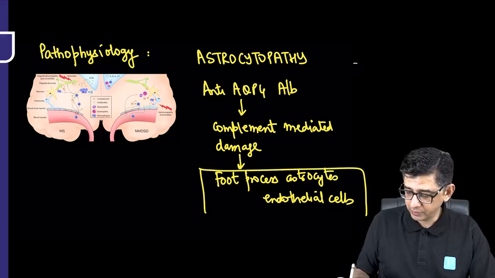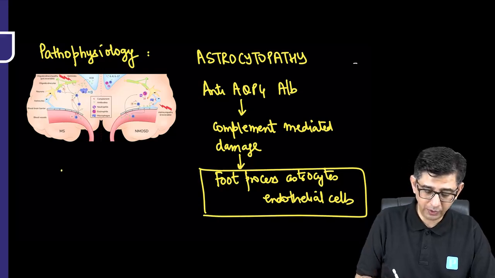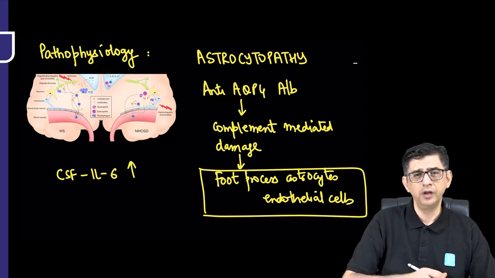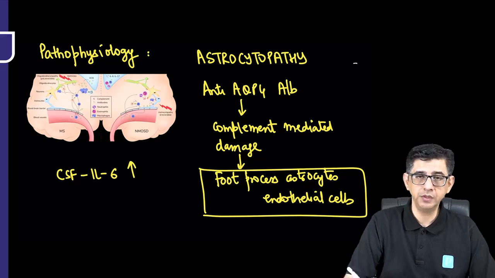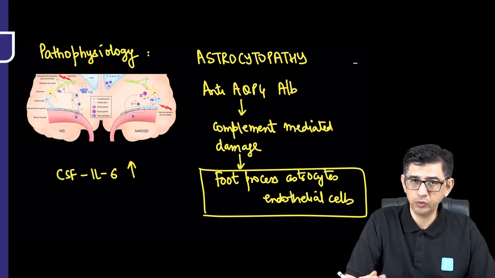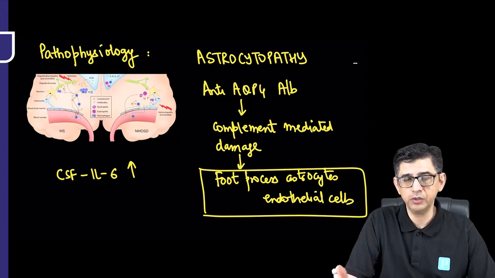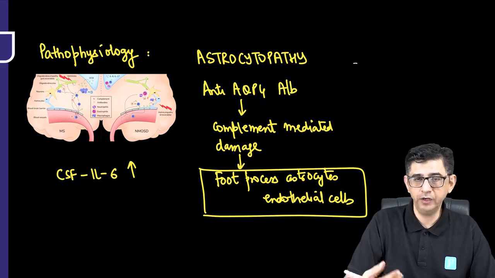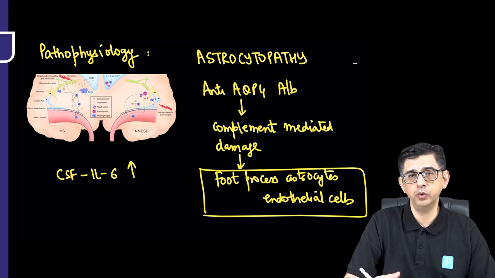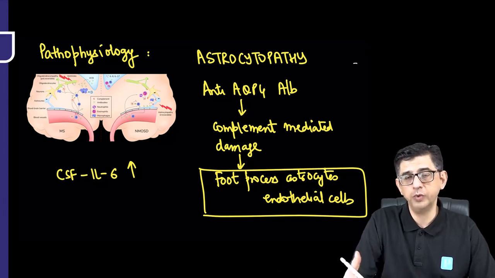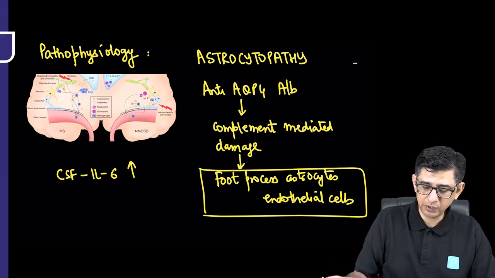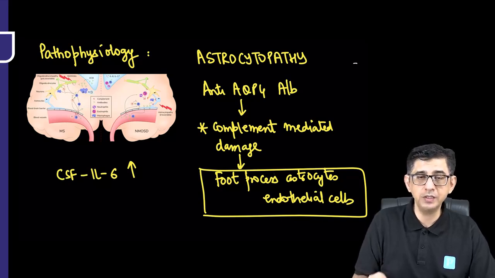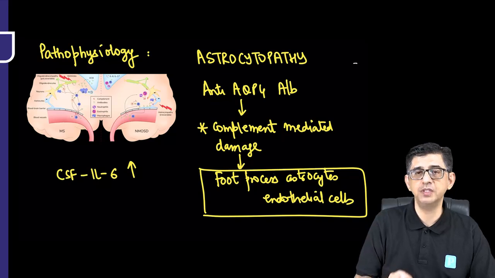Over and above this, in this condition, it has also been documented that the cerebrospinal fluid levels of interleukin 6 are elevated. Traditionally, we have read about interleukin 6 in COVID-19, where you would have seen COVID-19 used to cause a development of cytokine storm. So today, the same cytokine interleukin 6 is also contributing to inflammation in the brain and damage to the blood-brain barrier. And the objective of studying all this is because we now have monoclonal antibodies that can decrease the attack rate of this condition by as much as 90%.